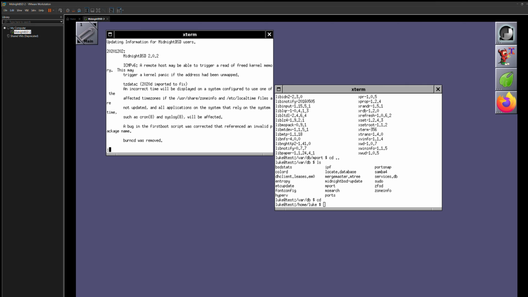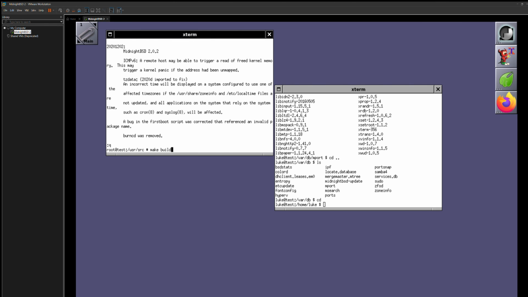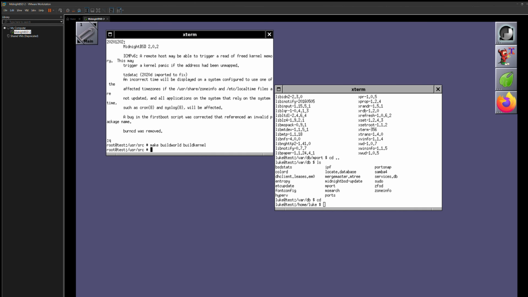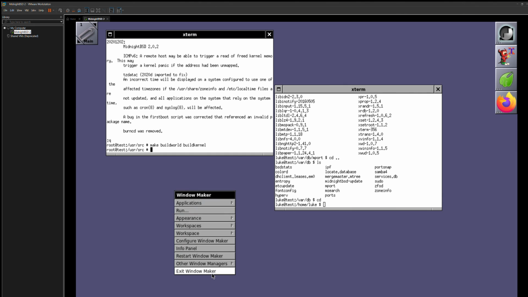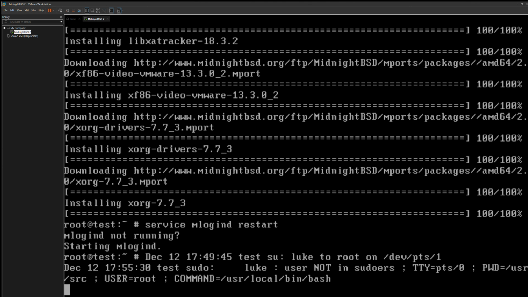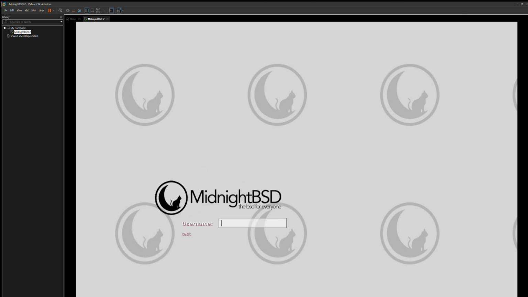So you could do make buildworld, buildkernel. If all that stuff works, you could install kernel, reboot. Well, you should theoretically do mergemaster -p first, and then reboot on it. If it works okay, install world, mergemaster, and then you have a new OS. That's pretty much it. Let's see if we can get that Xfce working real quick before I end the video here, just to show you guys that part.